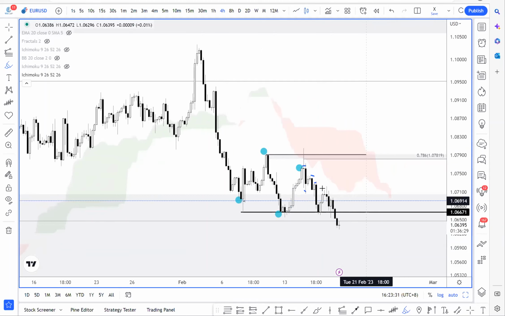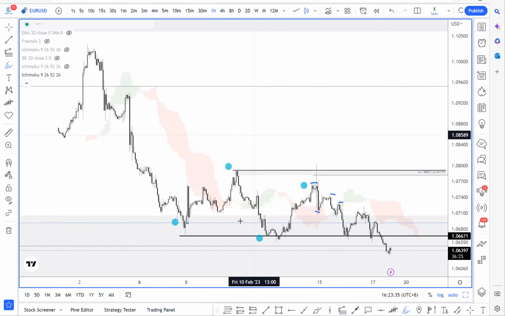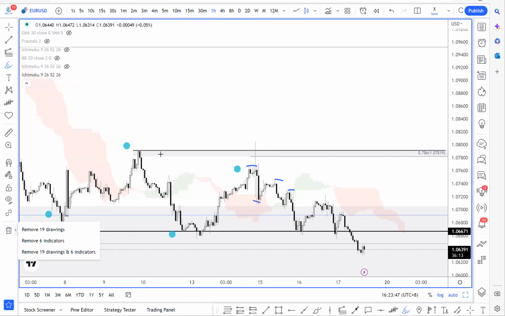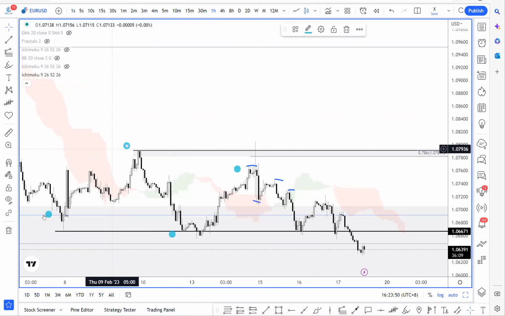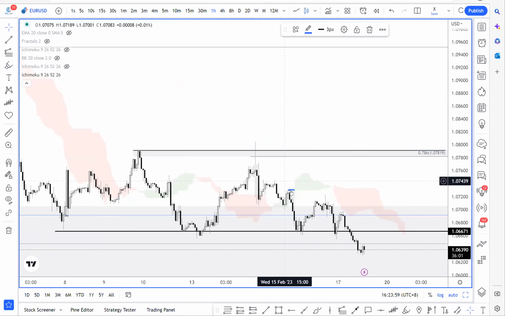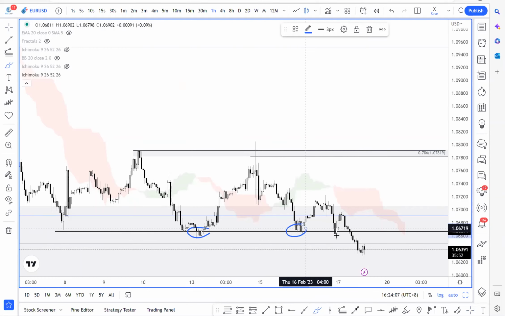On the 4 hours right now, if I zoom in further and focus on the most recent price movement, where is the most immediate support or resistance level? Let me remove all these markings and focus on the most recent developments. So we have this range. Where is the most immediate support level? You can see that the most immediate support level was actually here, the range that was also on the 4 hours. You saw how price interacted with this zone 3 times before a clear break below.